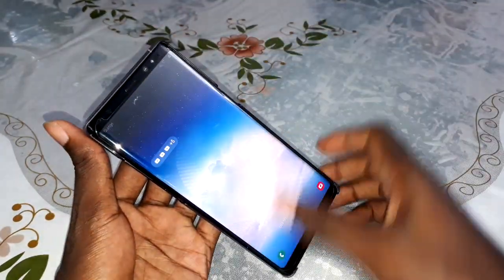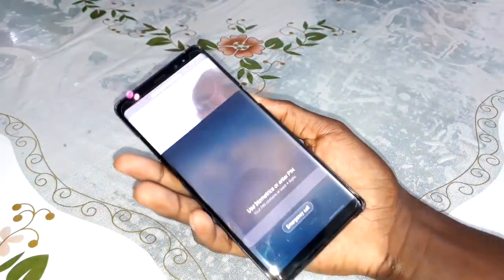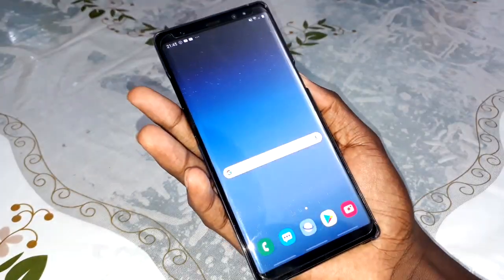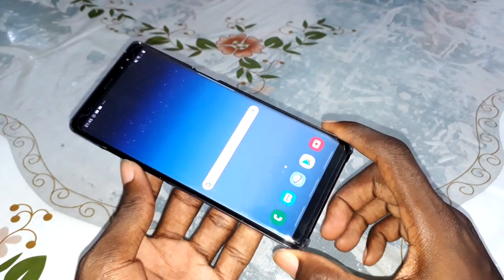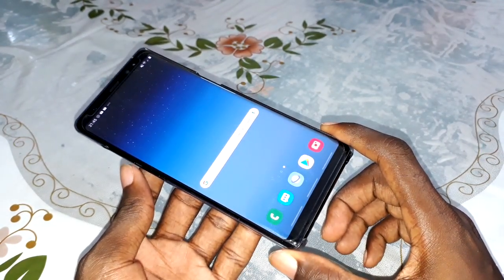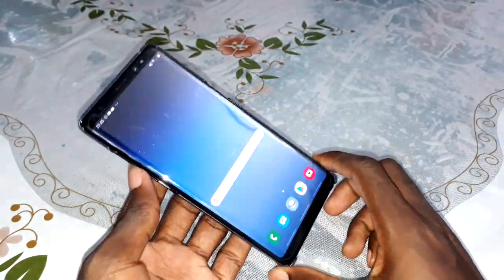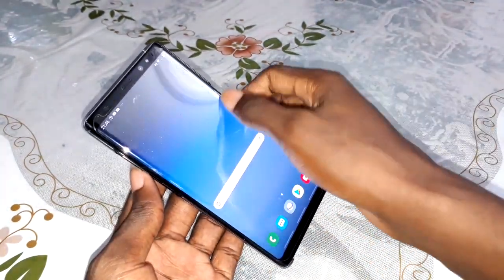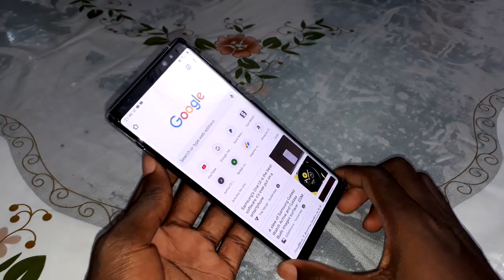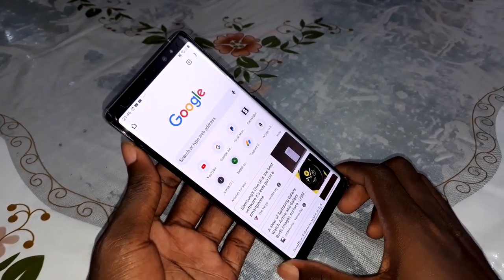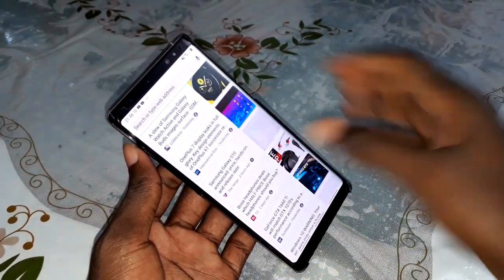To do this, you need to unlock your phone. Oh, beautiful, this scanner. I like it. As you see, these are my wallpapers. Thank you. So nice. To do this, you need to go on your browser or Google Chrome. Get ready. Let me open a new folder. Okay. As you see, beautiful folder.